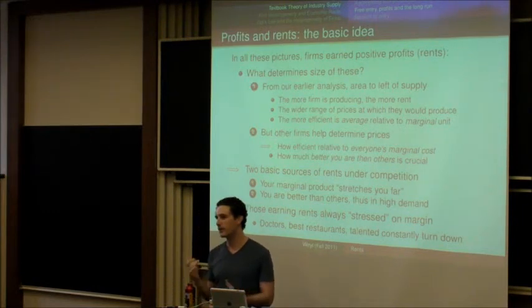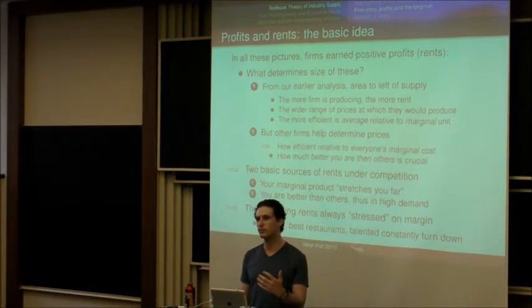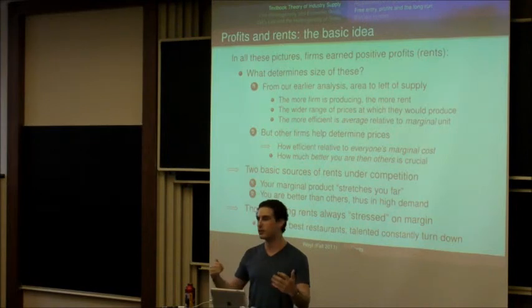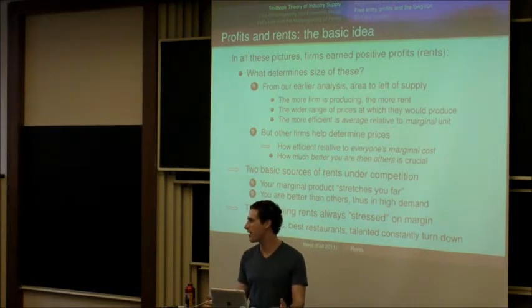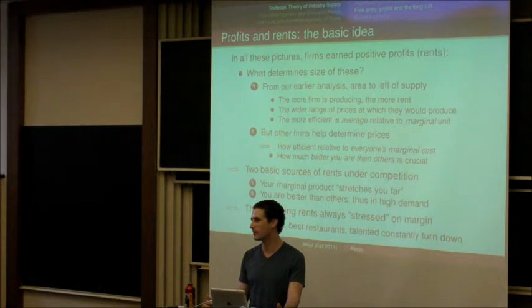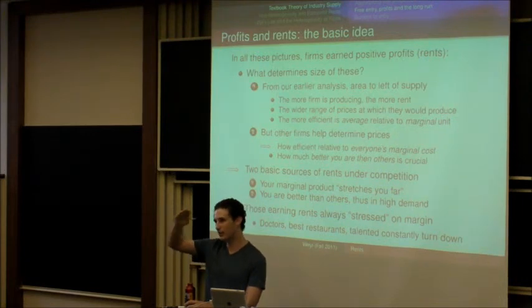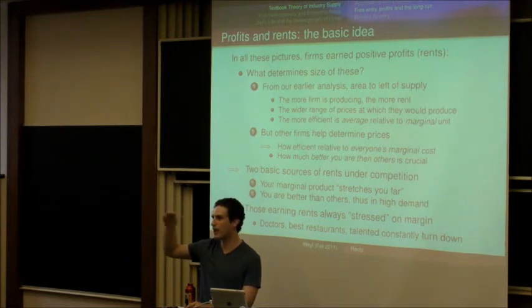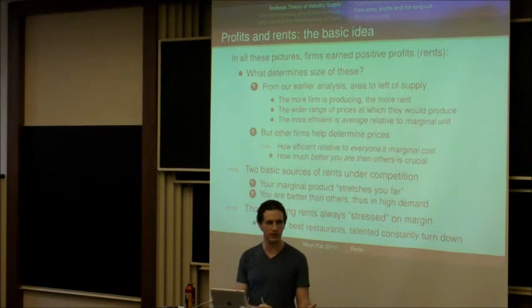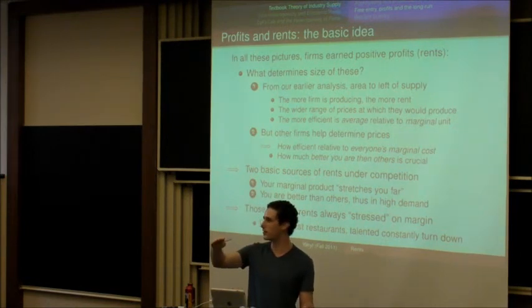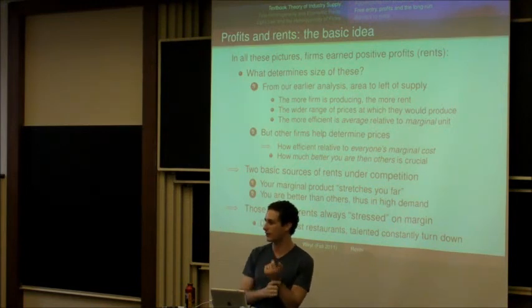So if you think about it, a doctor who is much better than other doctors is going to be in incredibly high demand. Everyone's going to want him to be helping them out, and he's going to be operating at the point where his marginal cost has gotten all the way down to where it's equal to the price, right? So his marginal productivity is way lower than his average productivity. Whereas people who aren't so good, their marginal productivity is already pretty close on average to the level of the market, therefore they earn very little profits.